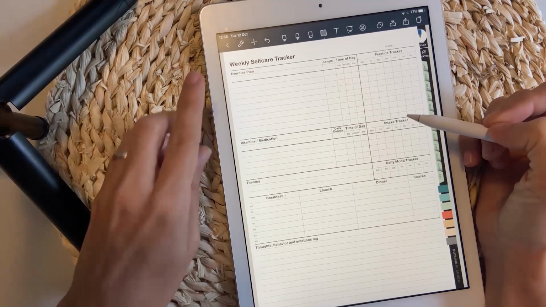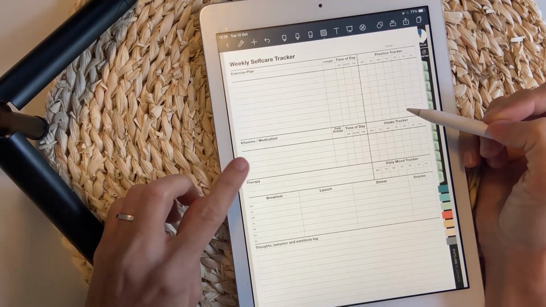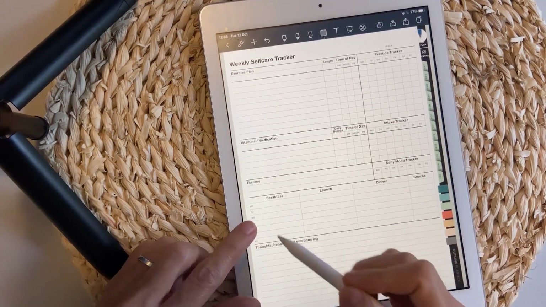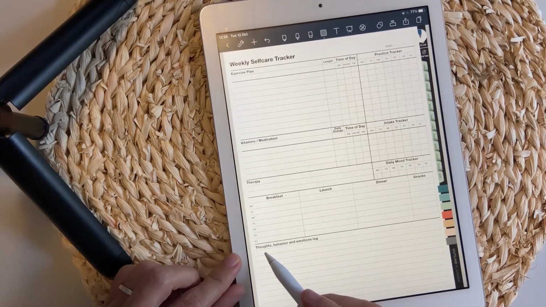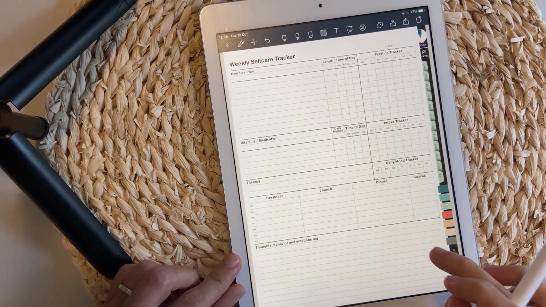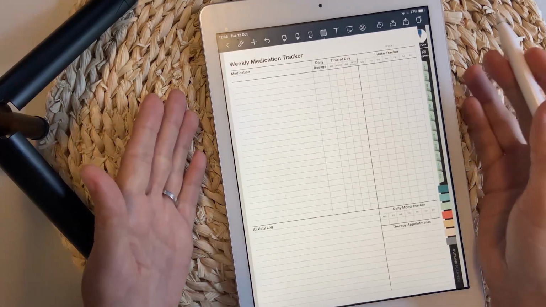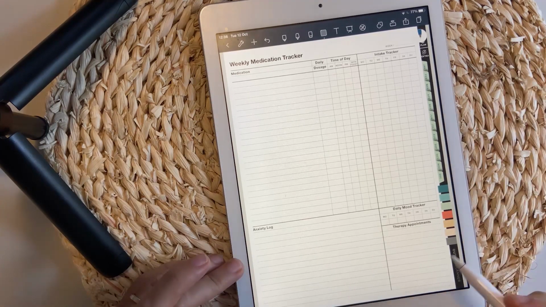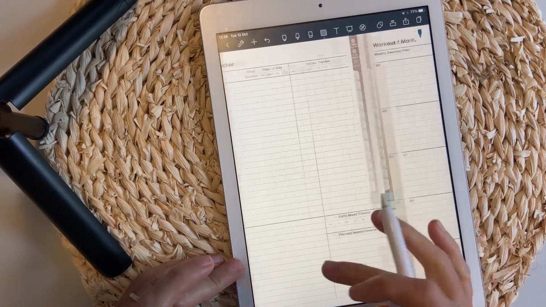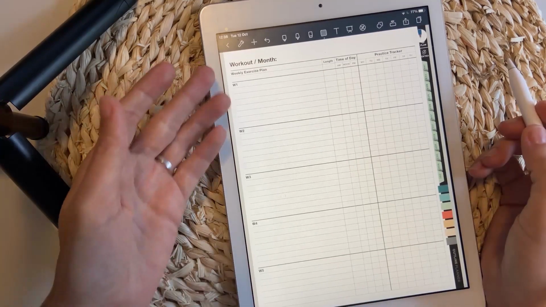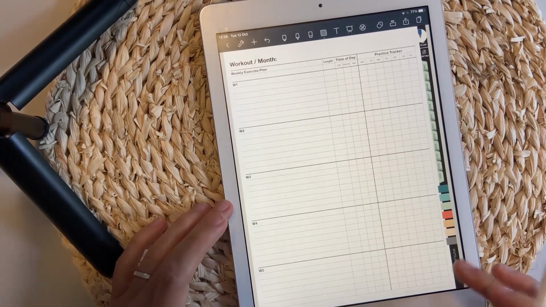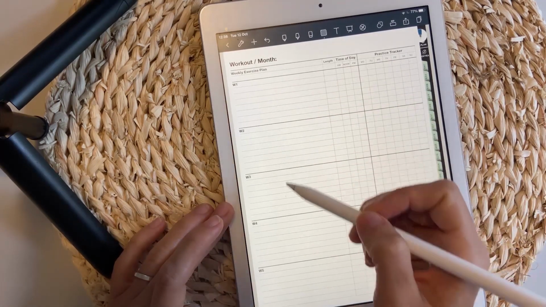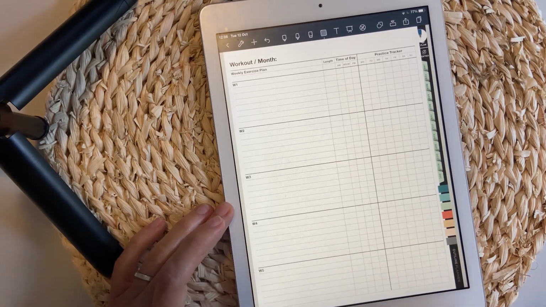Weekly self-care tracker with space for exercise and vitamins, but also a space to track your meals and to log your thoughts, behavior, and emotions. The same page can be in a simple layout just for medication and anxiety log and therapy appointments, or just for workout. And you can have space for workout every single week of the month.